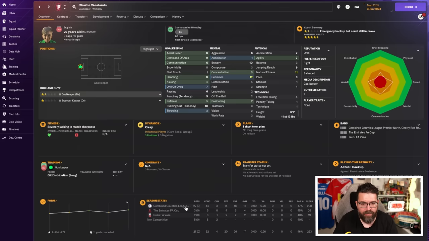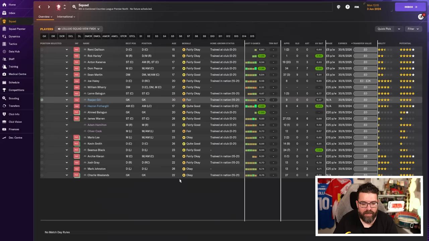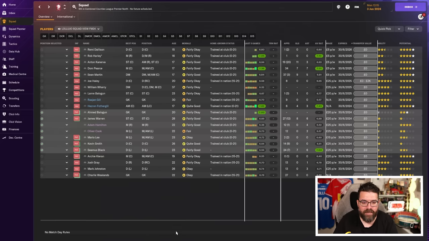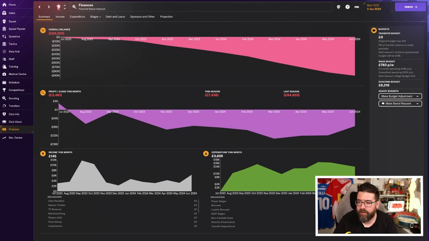Charlie Whelans, I think we probably just release him because he's on a non-contract and we know he's not good enough. So let's just release Charlie Whelans. Sorry, Charlie, you just weren't getting the job done. We've also offered Mark Johnson a contract. So it's the better guys who've been offered contracts, but the vast majority of this lot, probably not, and they're going to be released, and that's going to leave us with quite a small squad, but oodles of available budget to play with.